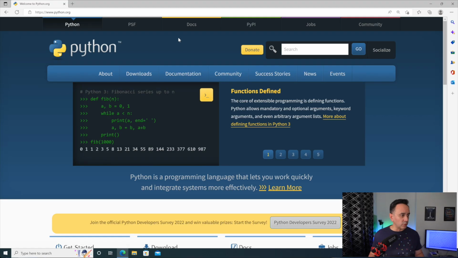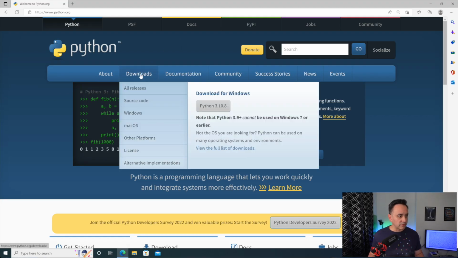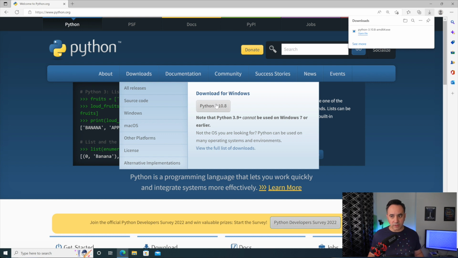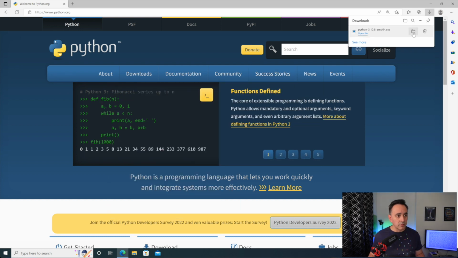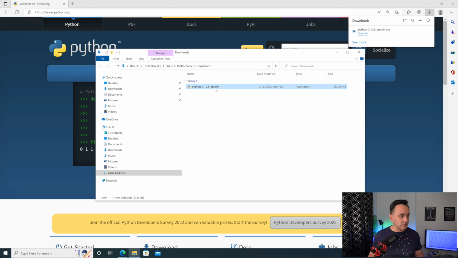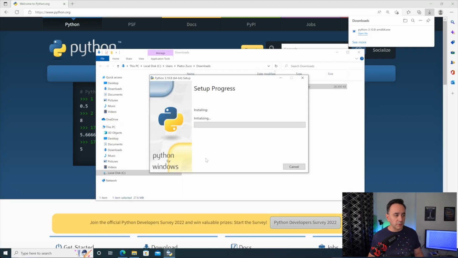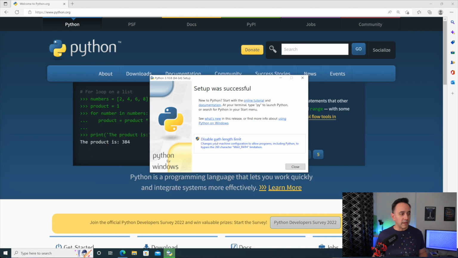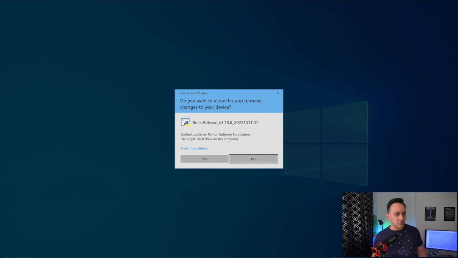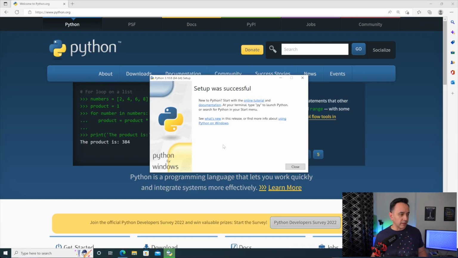For Windows, you go to python.org and click on downloads. So basically, download for Windows. Click on Python 3.10.8 or whatever version you see when you download this. Go to the folder and double click on that file. Click here on add python.exe to PATH so you can also use it on the command line. Then you just follow a normal Windows install process. I would recommend clicking on disable path length limit so in the future you don't have issues in terms of debugging or stuff like that.